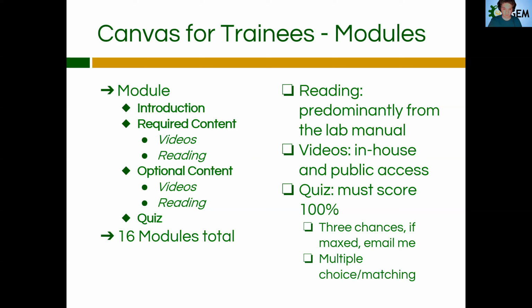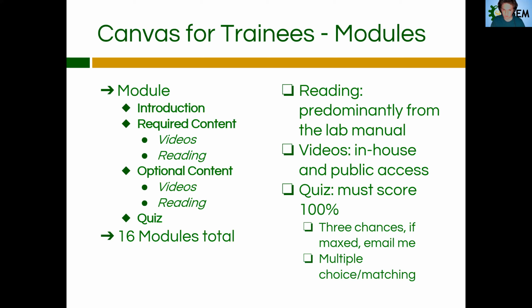Next is the required content. Required content is content that you are, of course, required to do. These include watching videos and doing the assigned reading assignments in order to take the quiz at the very end. Some of you may be very familiar with the material covered within these Canvas courses, so you can skim through the videos and the reading if you need to, and immediately take the quiz. The quizzes do have a limited number of chances. I'll get into that in a bit. Just keep that in mind, though.